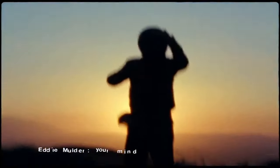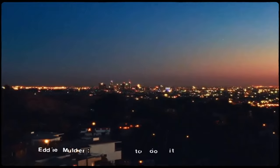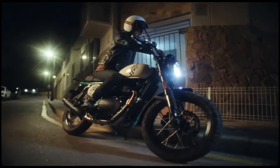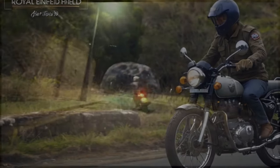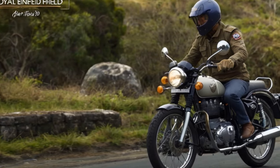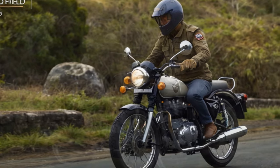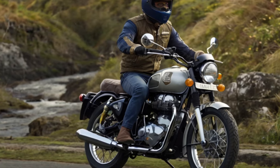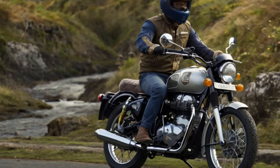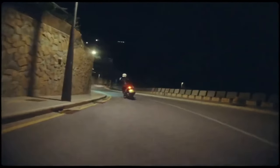But if you take a closer look, there's more to the story. This isn't just any pub — it's a recreated piece of history nestled in the heart of a living history museum. The factory engineer beside me is actually a Royal Enfield PR rep, dressed in a retro 1950s-style turtleneck and work coat, along with the other Royal Enfield team members here. And that classic British twin? It's actually the 2025 Royal Enfield Classic 650, made proudly in Chennai, India.